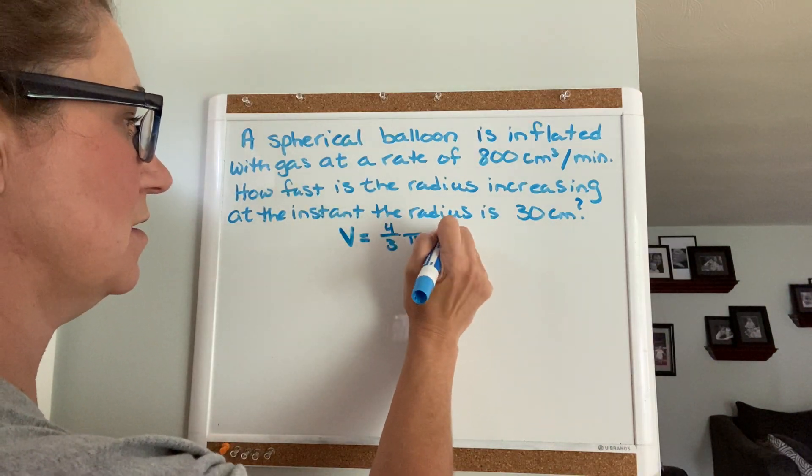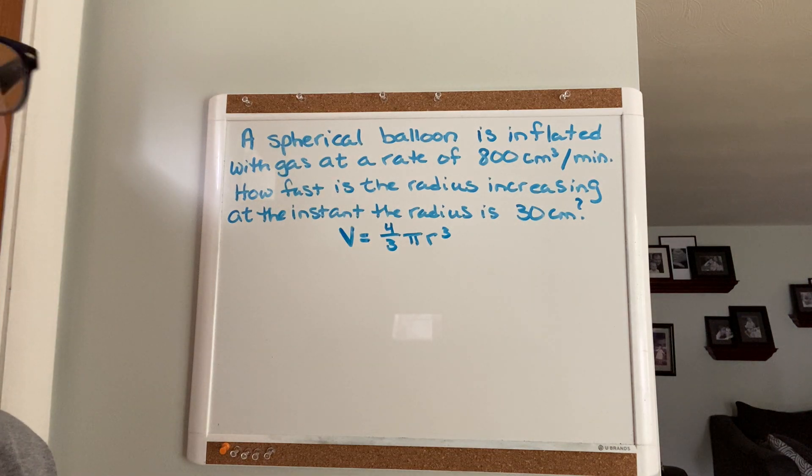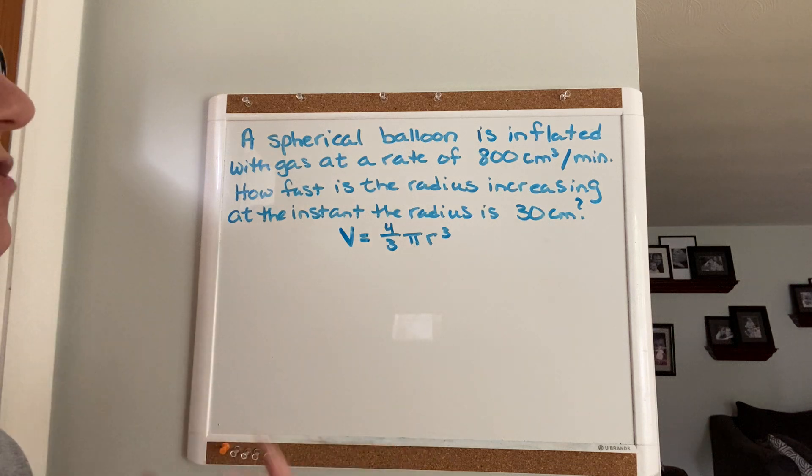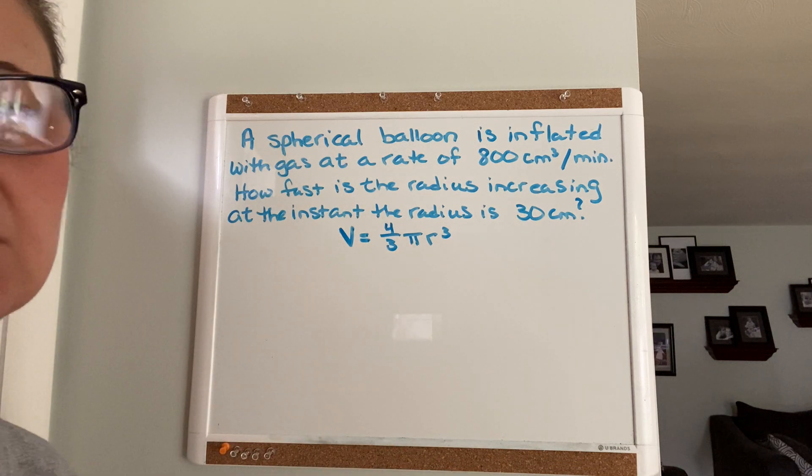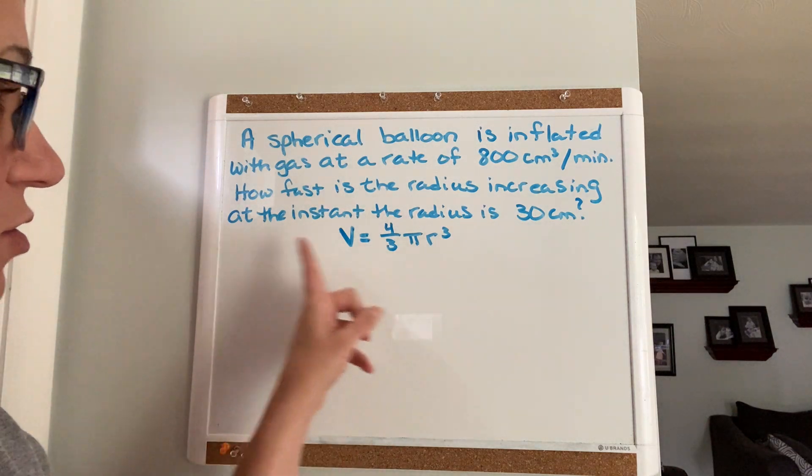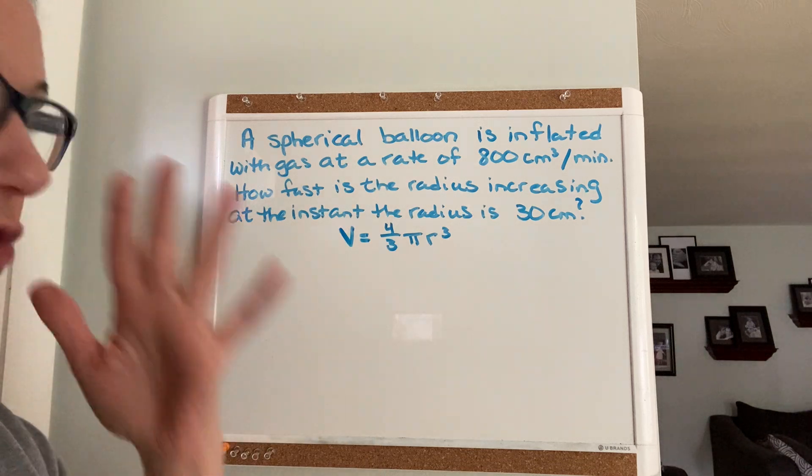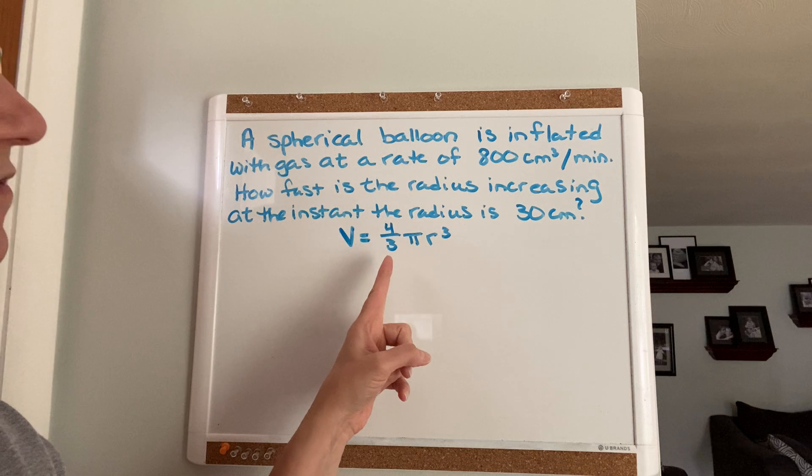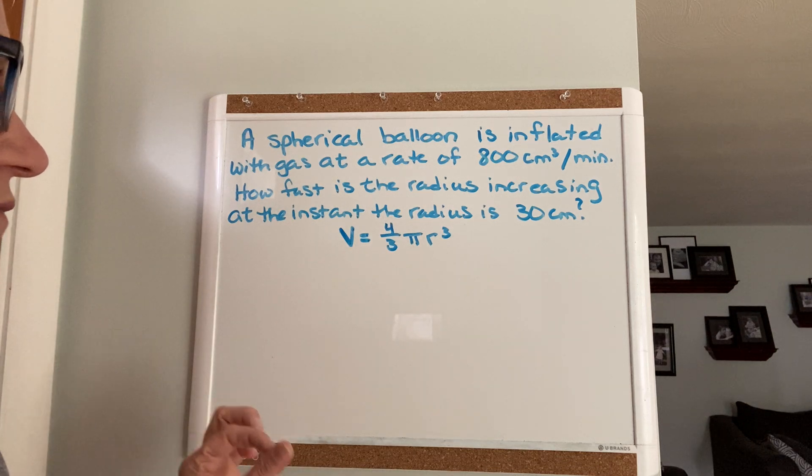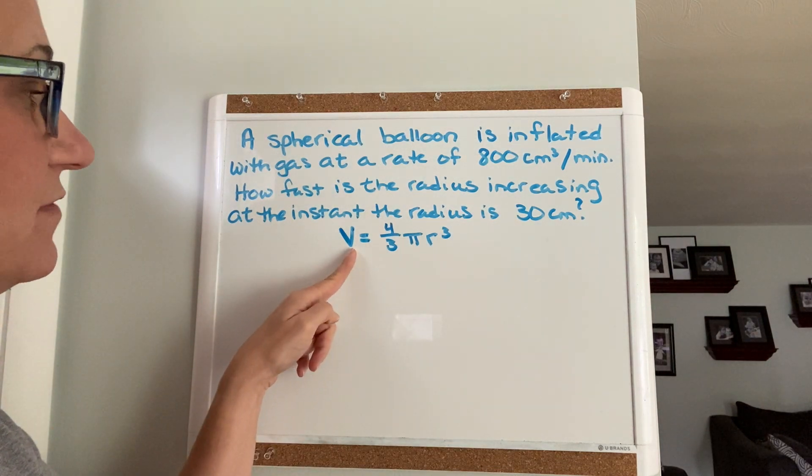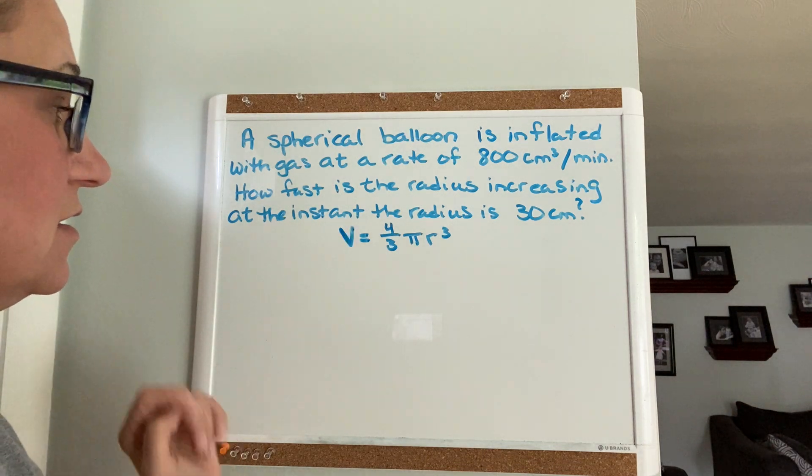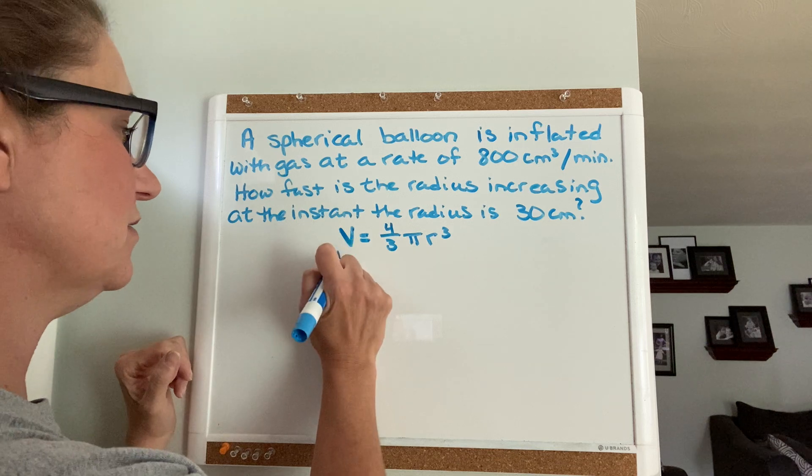So there's a formula that is required, and keep in mind you're finding the rate of change or the speed of the radius with respect to time. We have to go through and take the first derivative with respect to time. If I take the first derivative of this volume formula, the first derivative of V is one because this is V to the first, and we took the derivative of V with respect to time.